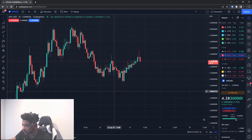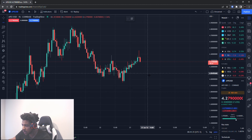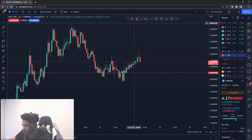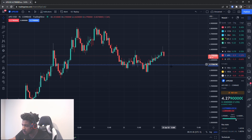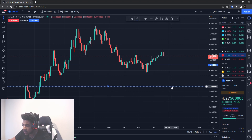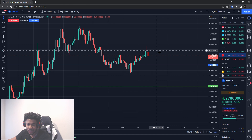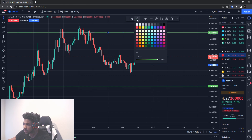Next we have a support level where price currently is. The first level here is support at about $4.10, so we'll put a support level right there. I'm thinking the support level might actually break, because I have a buying level at about $3.70 — that area is where I'm looking for buying pressure. Just in case it does start to go higher, we want to watch resistance right around $4.72.